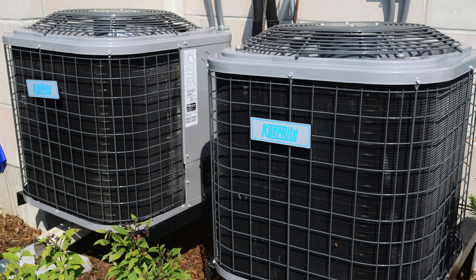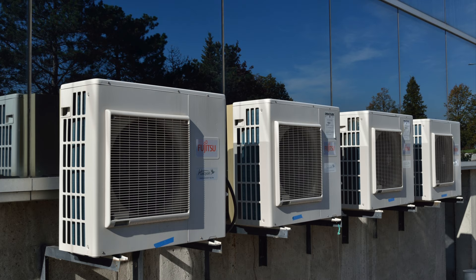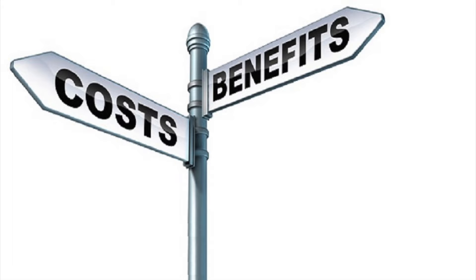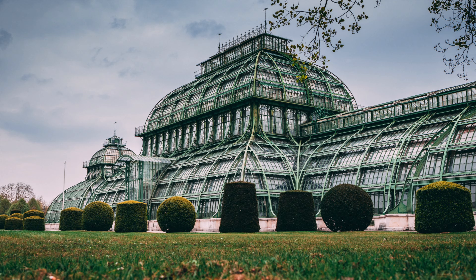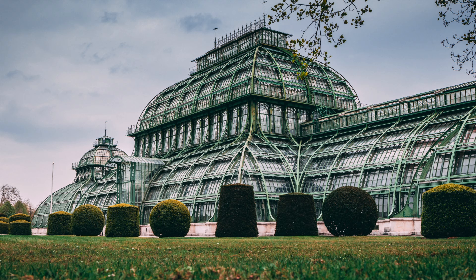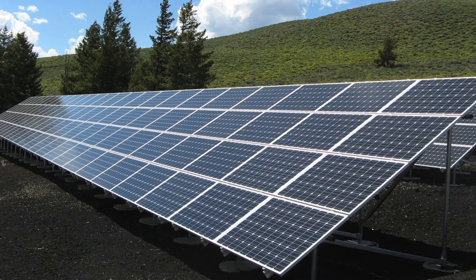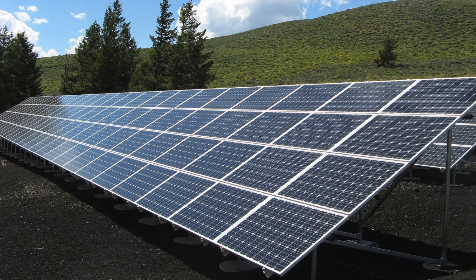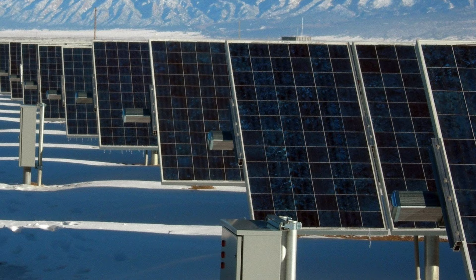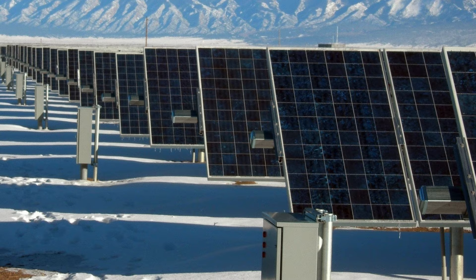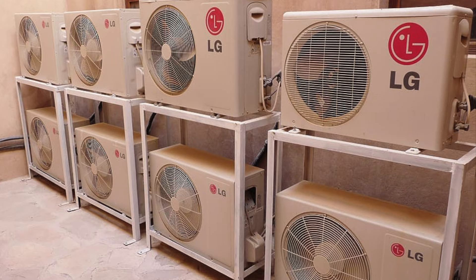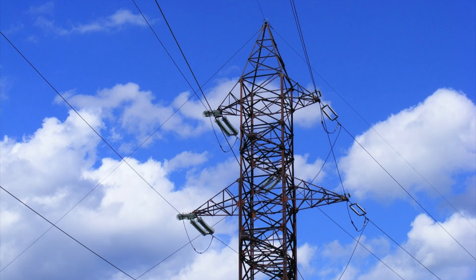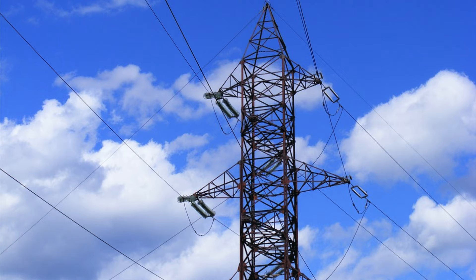Of course, if you have unlimited money or a way to get free electricity, you can use a conventional air conditioner. Large commercial air conditioning systems work and will cool the air, but it's a trade-off on cost to install a system like this and the electrical cost to operate it. Some public government greenhouses use air conditioners as cost isn't really an issue for them to cool the air. Yes, you can run an air conditioning system off solar panels, but an air conditioner large enough to actually cool a big greenhouse needs so much electricity that you would need a huge solar panel array. And that isn't cheap either. The massive overhead cost to this approach is why electrical air conditioners just aren't really used as a cooling method in private or commercial greenhouses today.